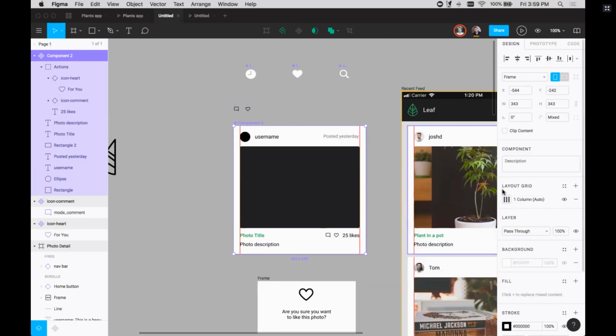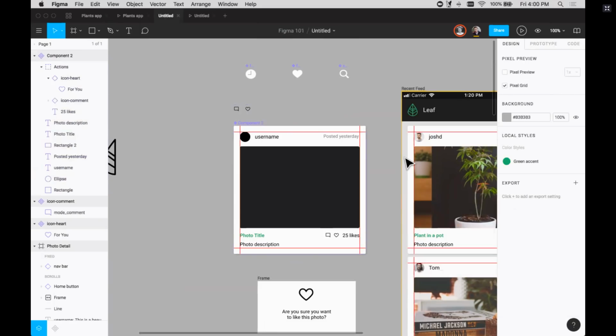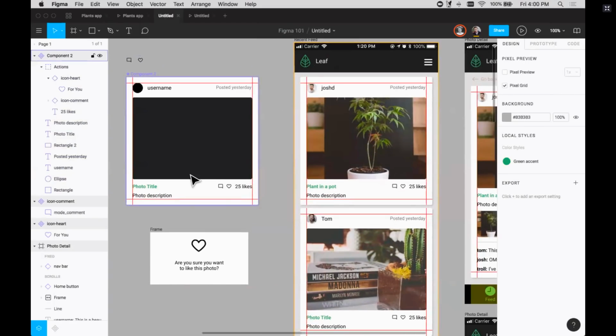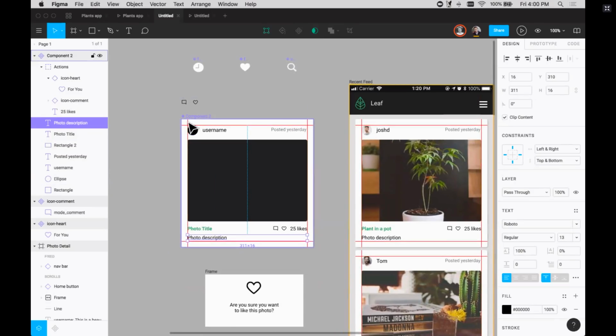And what I can do is click outside the clickable areas and just hit Command C, Command V to copy it, and then I can switch that into a row. And so now I have a nice guideline that I can use when I'm aligning things within the component. And because of the way frames work, you can also create grids within your frame.